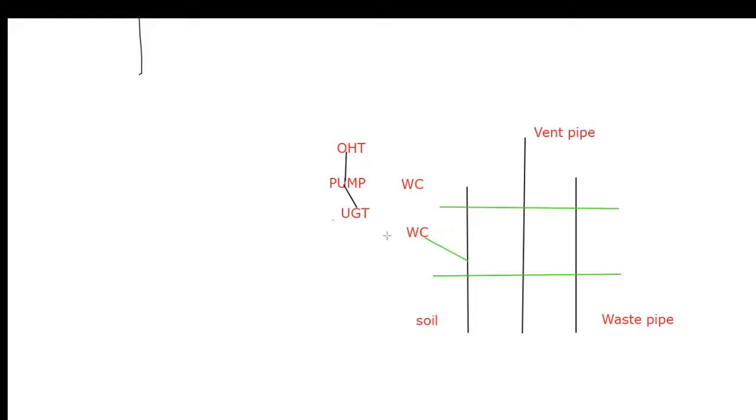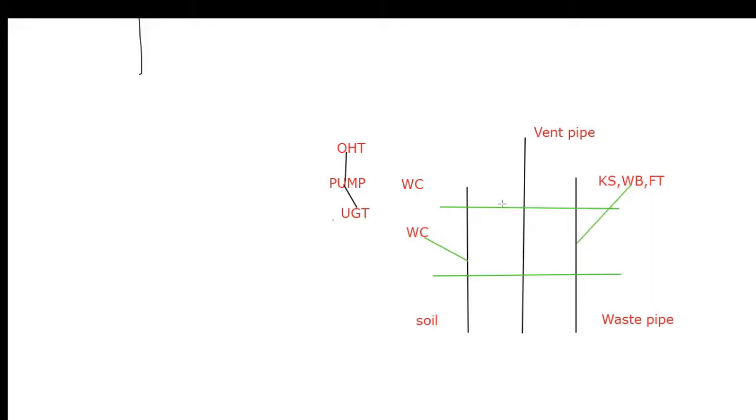Now we have our waste pipe. See, apart from our water closets, we'll be having the kitchen sink, wash basin, isn't it? Kitchen sink we will be having, same way wash basins we will be having, then floor trap we will be having. So we'll be having some other sanitaries related to plumbing. So this one, what they will do, they are going to connect to the waste pipe. There is a motive behind this, I'll explain to you. Apart from our water closets, our kitchen sink, wash basin, or floor trap, whatever it is, they are going to connect it with the waste pipe in all the floors. So in all the floors, the connection will be like this.